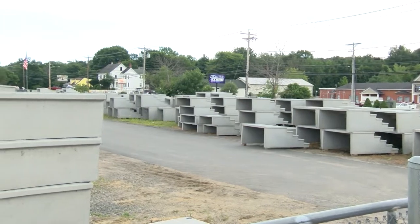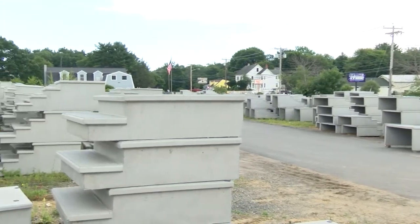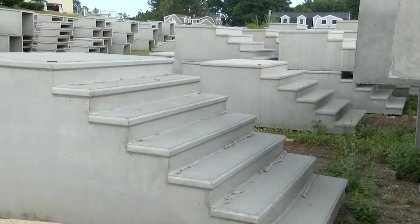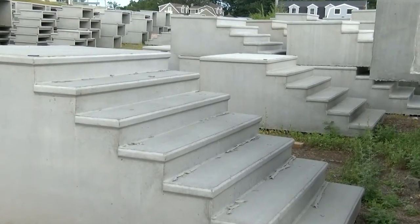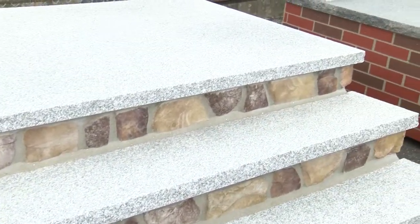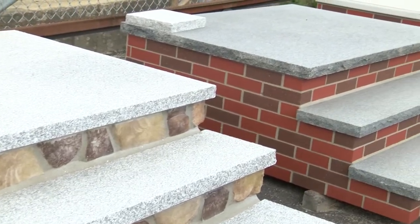So, do you make product here? Tell us a little bit about that. Yeah, everything we have is manufactured here in our plant. We do stairs and bulkheads for residential. We do septic tanks for residential. We do a lot of state work with DOT. We do barriers for the side of the road, a lot of drainage. We also do buildings. We just recently started doing buildings where people would use them for concession stands, or we've made some dugouts for some colleges.